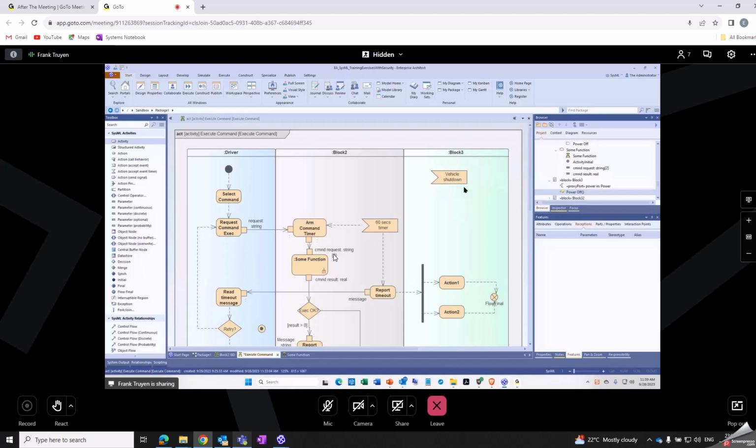But when you have the timer, it is completely local, so it just stays within the activity. Because you arm it here, then it goes off here, there's no need to put that on the block. But here, this is something that's going to be triggered from outside. Maybe something else in the vehicle is tracking the fact that the ignition got turned on or off, and that's the event that you're registering interest in. By putting it on the block as a reception, people know that somewhere in the block, we need to have a reception for that, and it needs to handle that, one way or another.